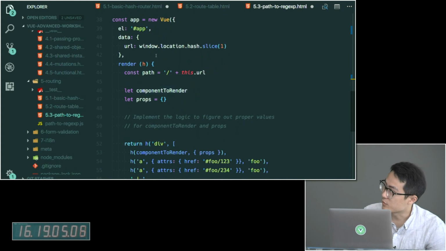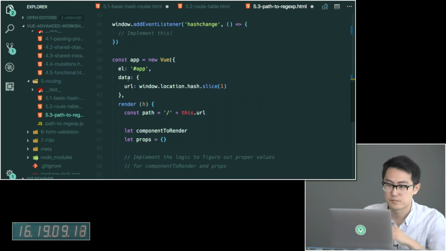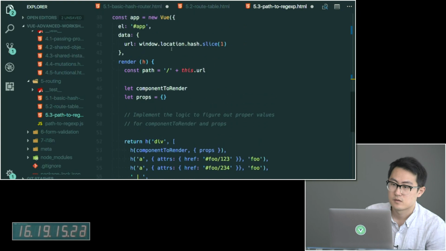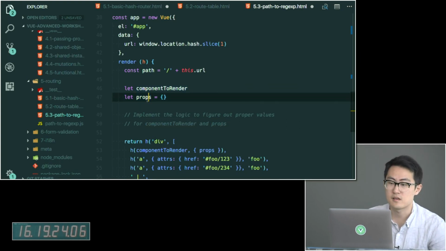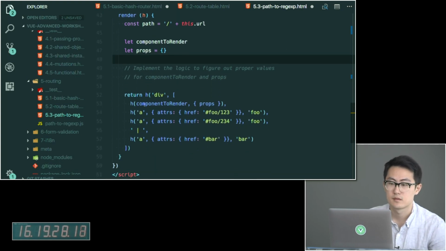and we've already done most of the basic work for you. The render function is largely filled out for you. We get the path, and we have two things we need. The first is to determine which component to render. The second is to determine what props to pass to this component.